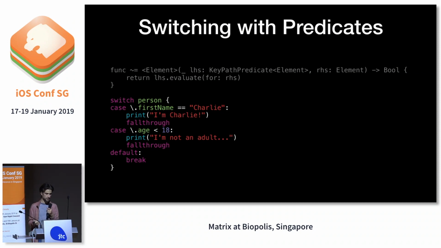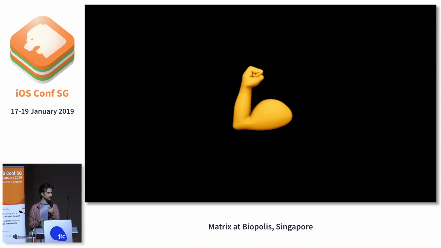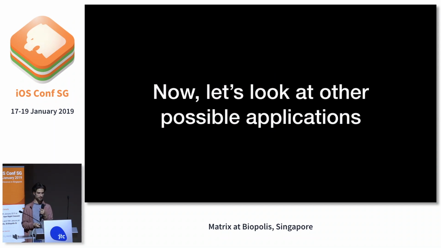So, pretty nice stuff. We've seen that when we want to manipulate data, KeyPaths are a pretty valuable asset. But I don't want us to stop there. I want us to keep going and look at other possible applications. We're going to look at how KeyPaths can enhance existing design patterns.